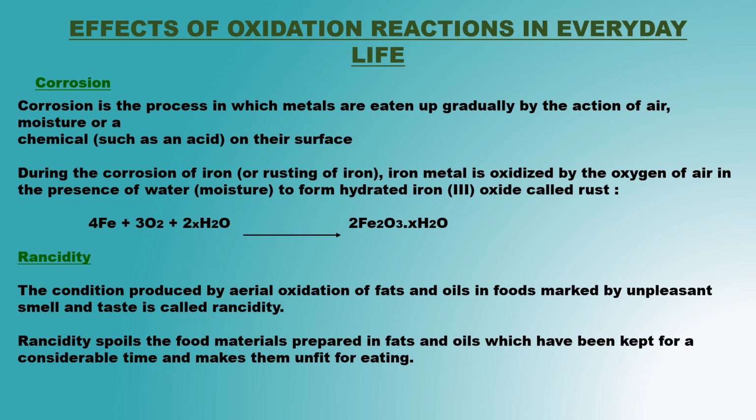During the corrosion of iron, or rusting of iron, metal is oxidized by the oxygen of air in the presence of water, moisture, to form hydrated iron(III) oxide called rust. The number of water molecules in the rust varies, it is not fixed. The rusting of iron is a redox reaction. Rusting involves unwanted oxidation of iron metal which occurs in nature on its own.